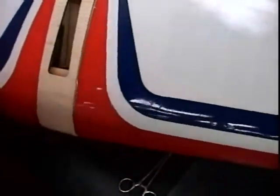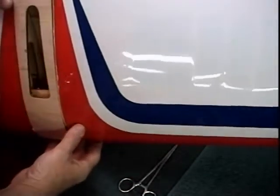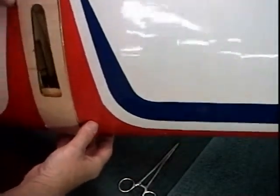That's a critical one. That's something that should be checked every time you build one of these. And I want to get in there and put a nice big glob of thick CA over the top of that, so there's no way that can loosen up. Just let that cook. And so I buried the nut, absolutely buried in thick CA. Same thing with the nut on the other side after I tightened it up.